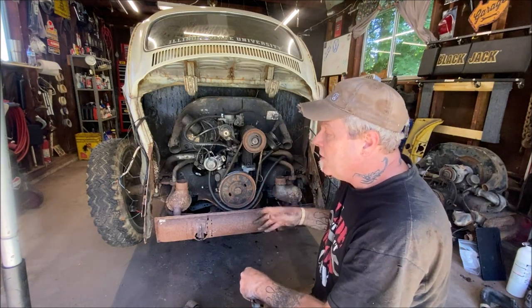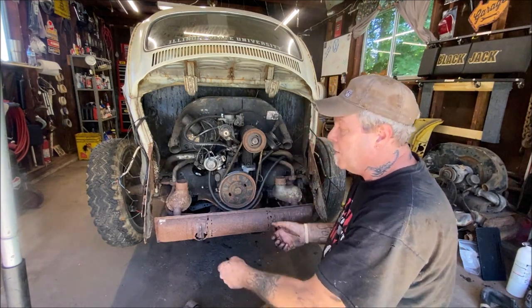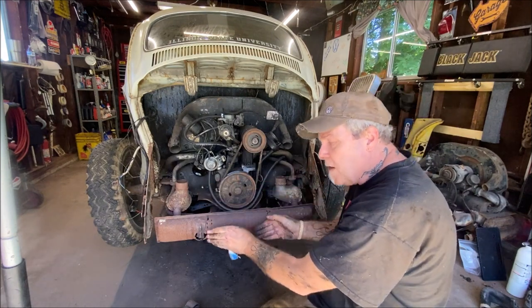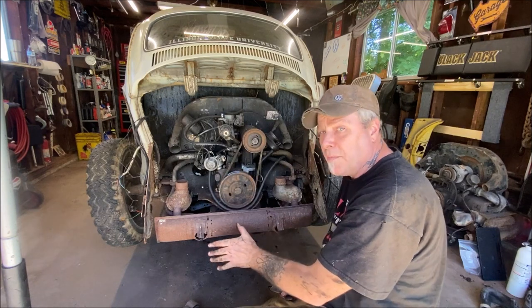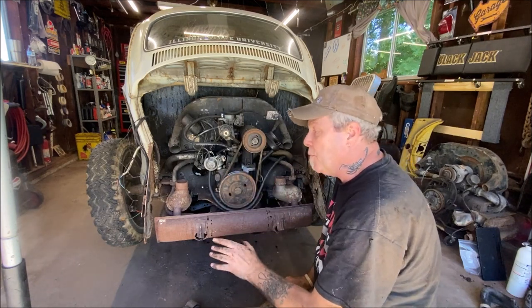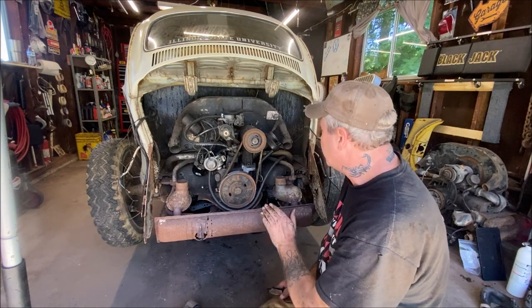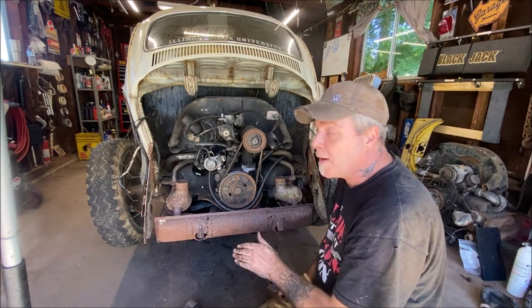Then actually you would have the car up in the air like you do now, and you'd be pulling the motor towards the back of the car a little wee bit, and then dropping it down to clear the rear apron. When I put a new apron on this, I'm going to make a removable apron because it's just easier to do, especially since I'm probably going to have dual carburetors.